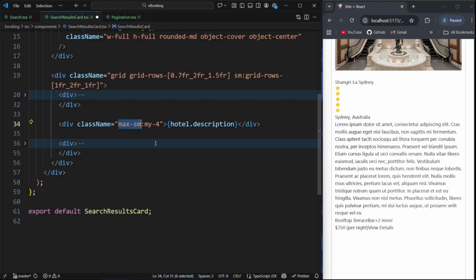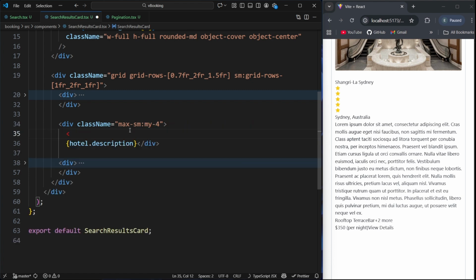That's what it says, max-sm. So before the screen hits the breakpoint of sm, we will apply a margin on the y-axis of 4. And inside this div, we will have another div. And let's cut our description and paste it inside this div.